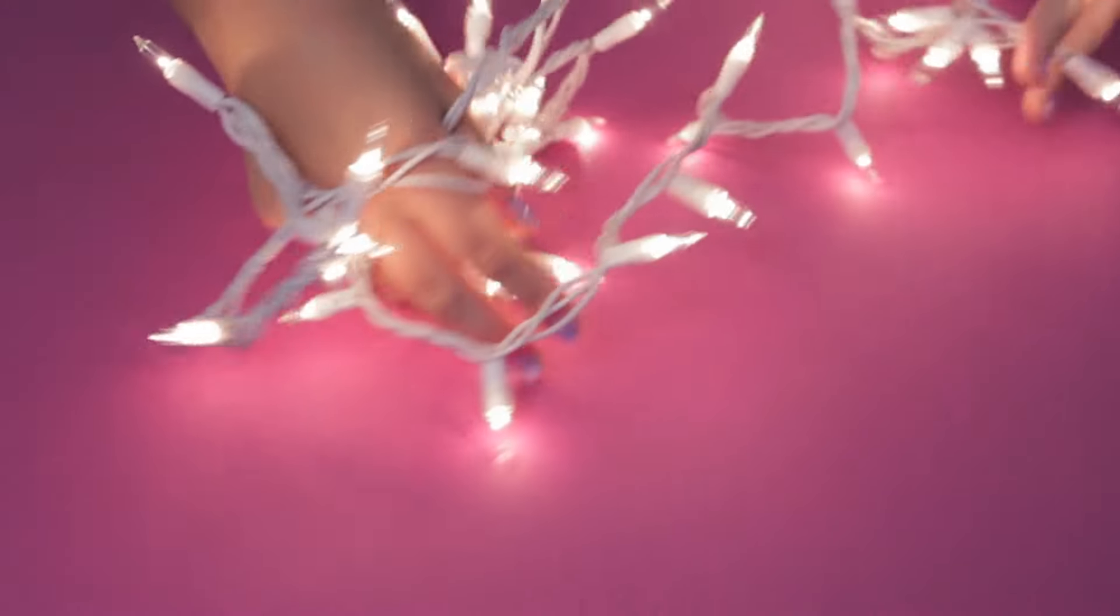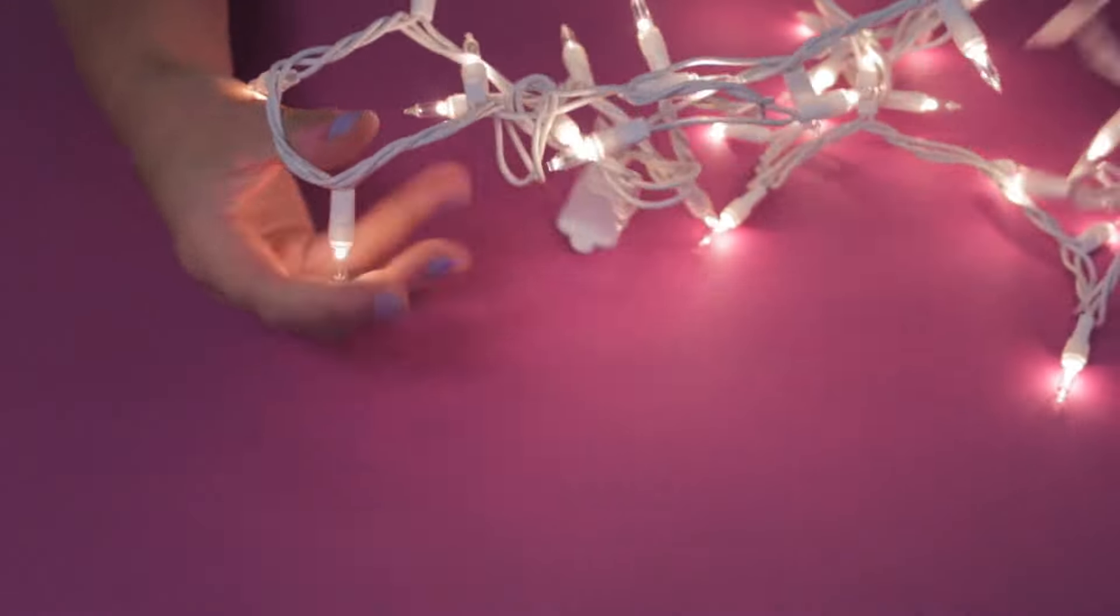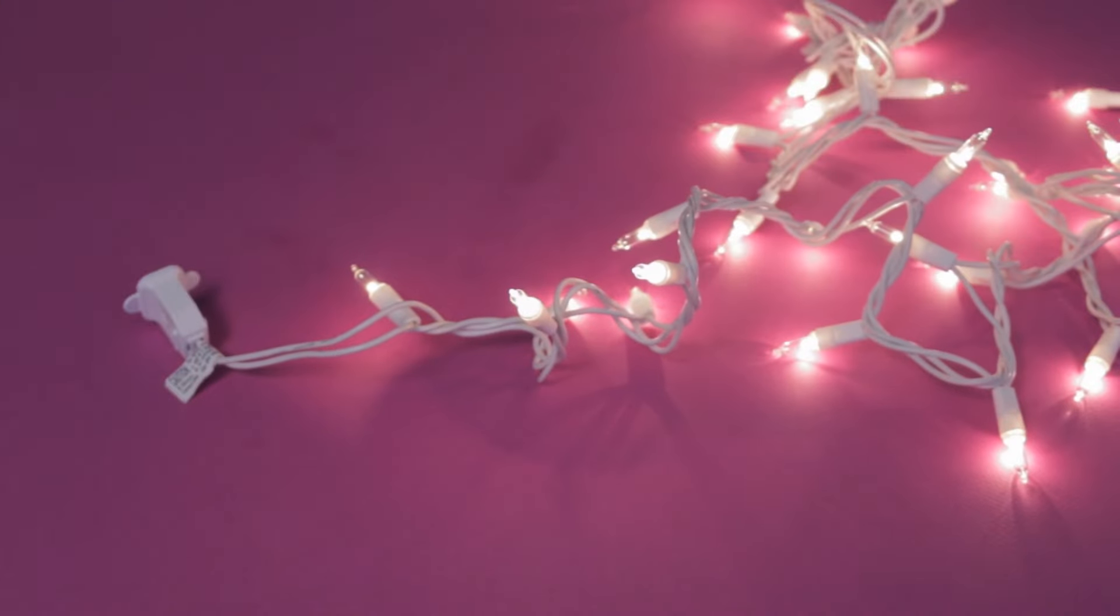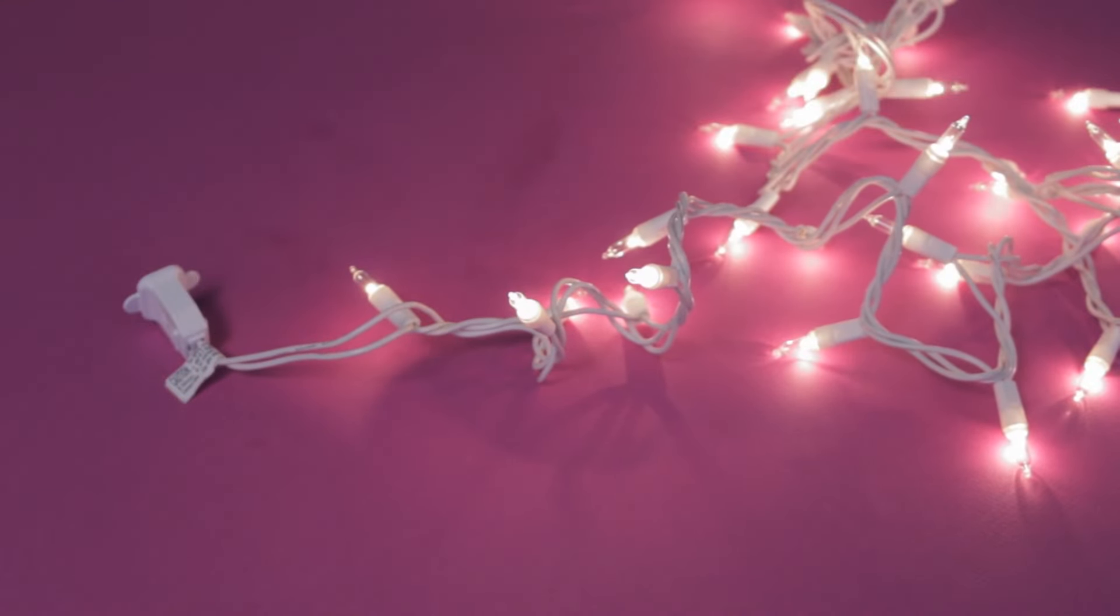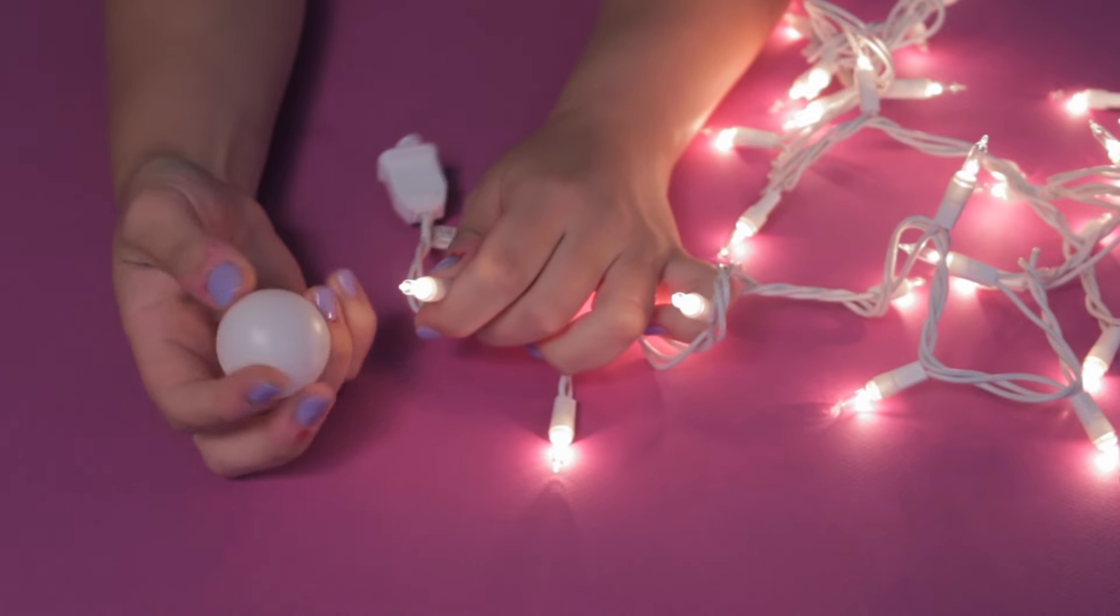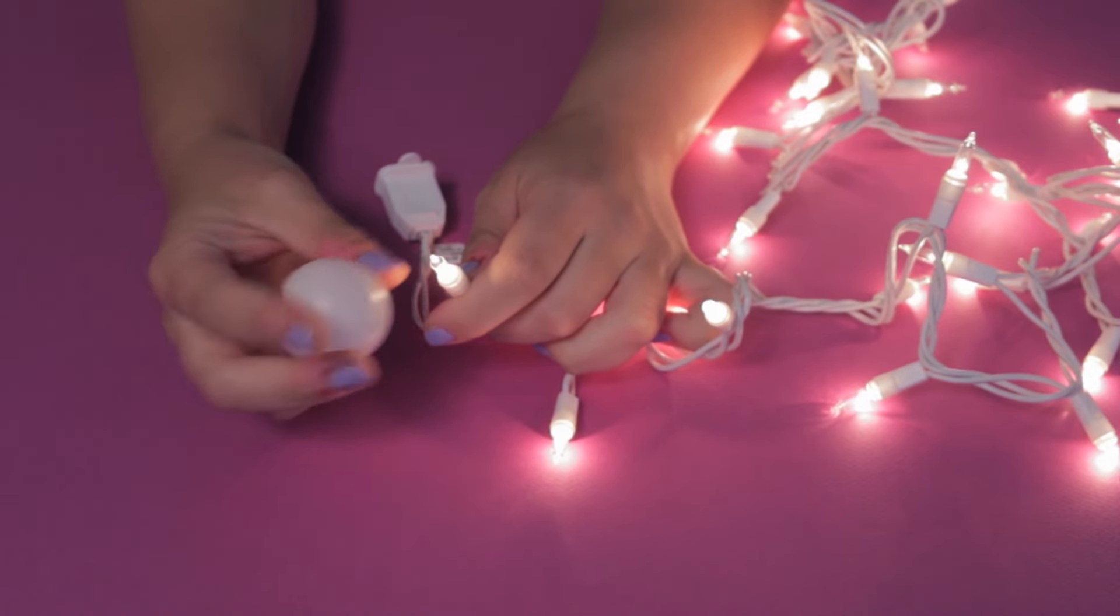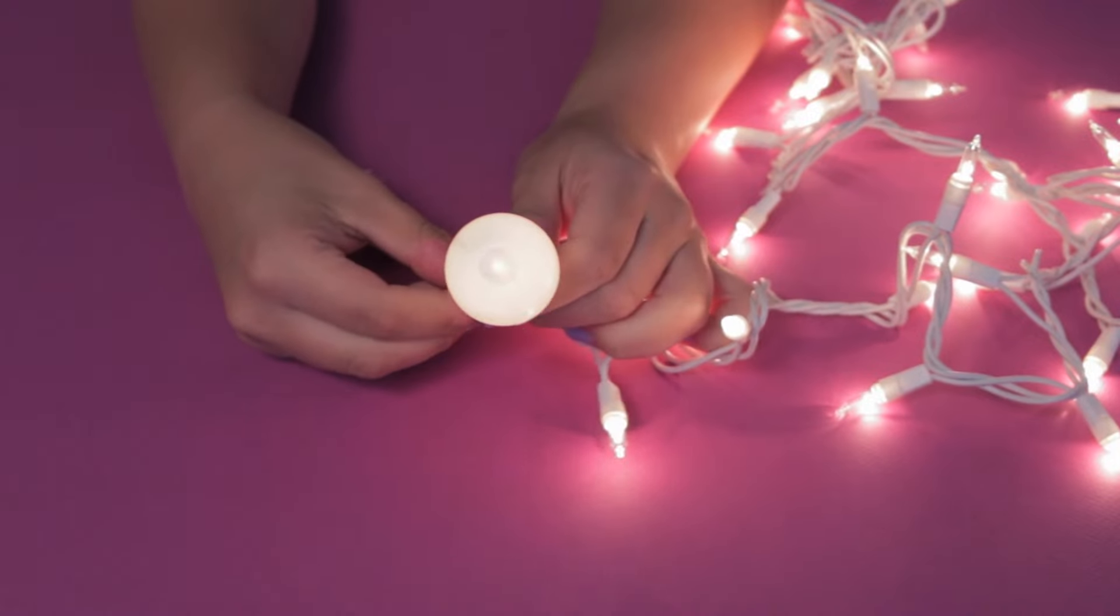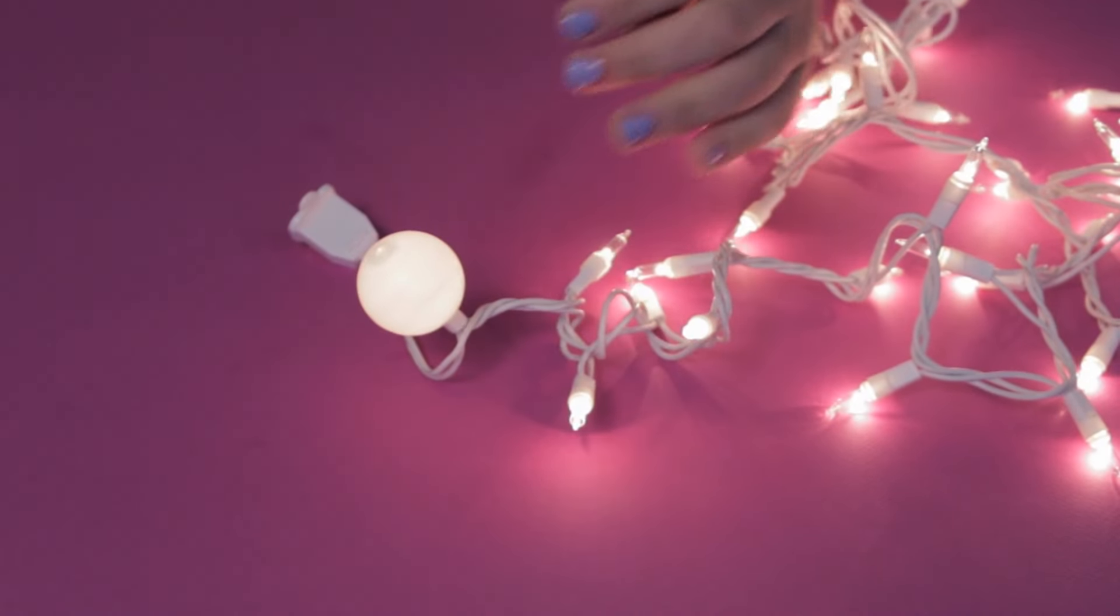When you're done, bring out your lights and begin to assemble your ping pong balls on top of them. You don't need any adhesive or glue because the ping pong balls stay in place - the X kind of grabs onto the light. I'm going to fast forward this for you.